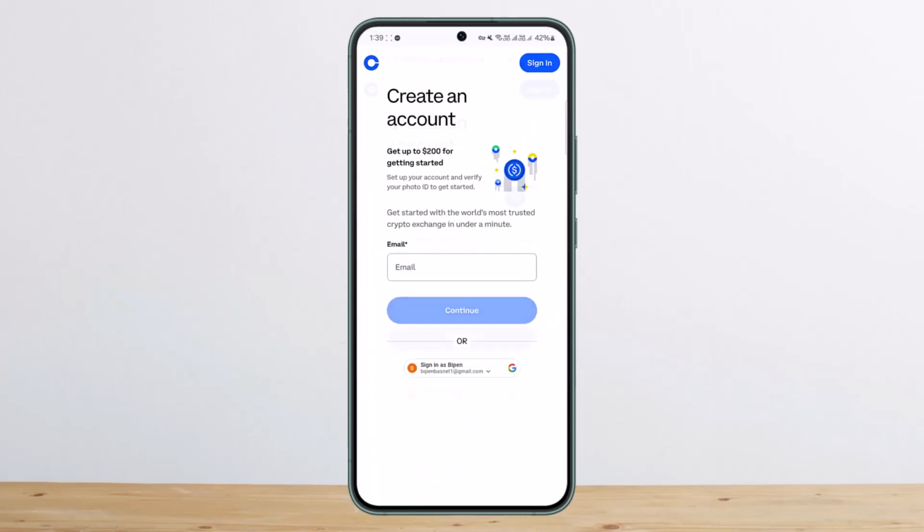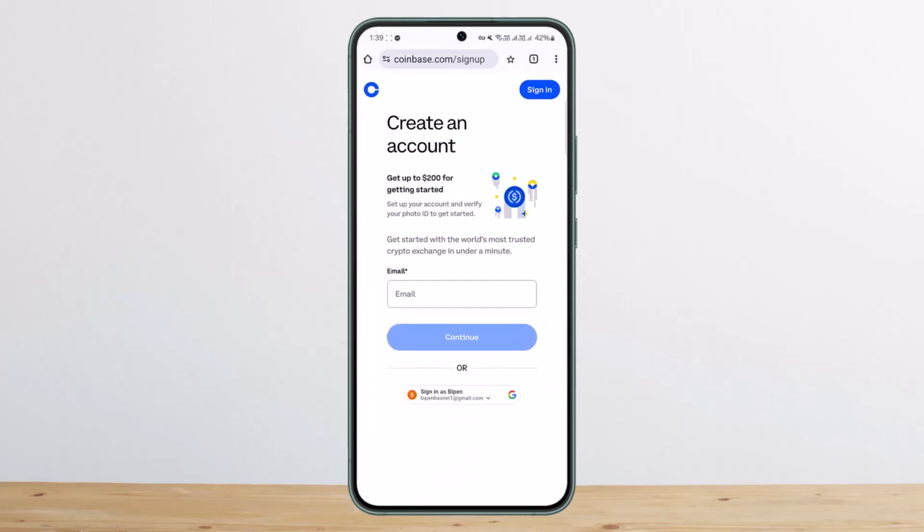So if you want to do it on the browser, all you have to do is simply head into coinbase.com/signup, as you can see on the screen, and you can sign up directly using your email account as well. So you can choose the email account that you wish to sign up with and then choose the account and then enter in all other details that it asks for, and then make sure to verify it because it will ask you for verification, that is your government issued ID and your photo and such.